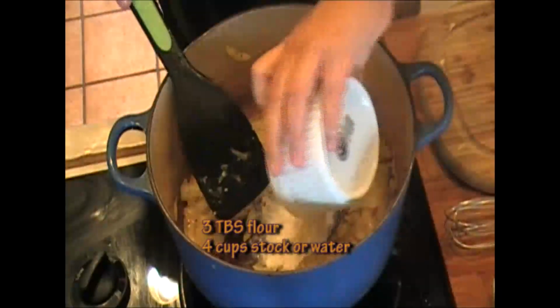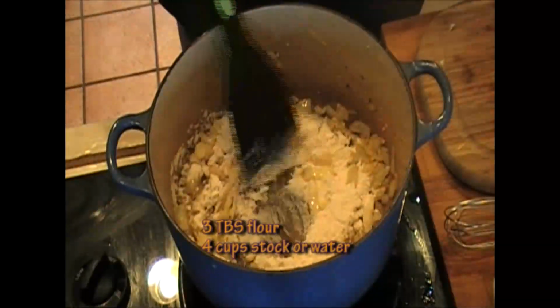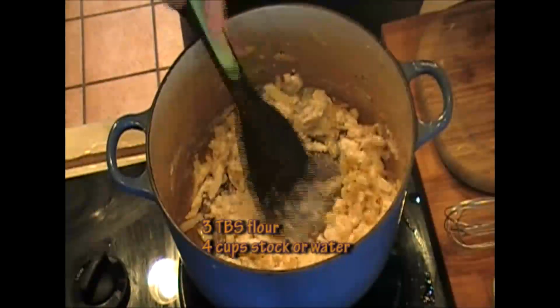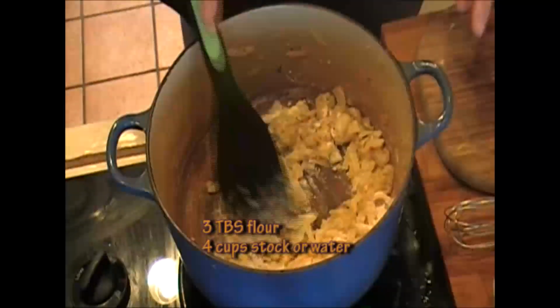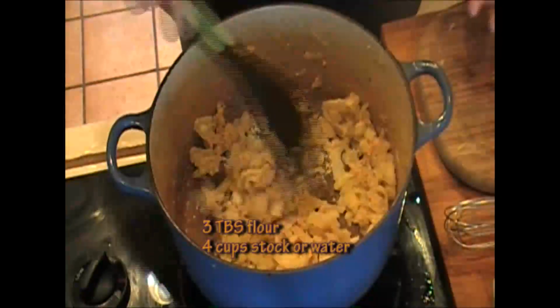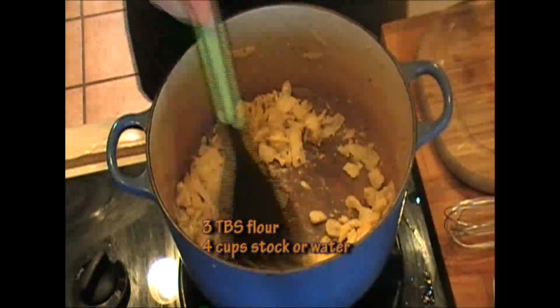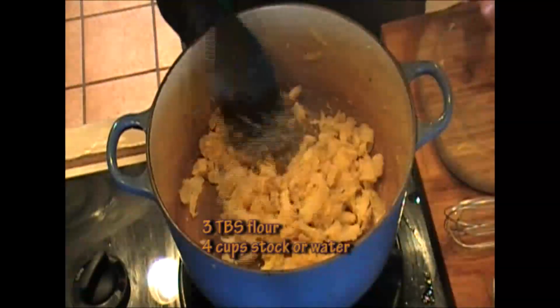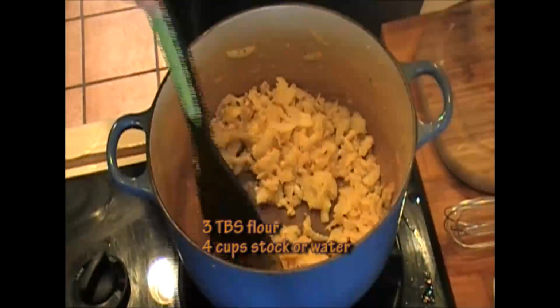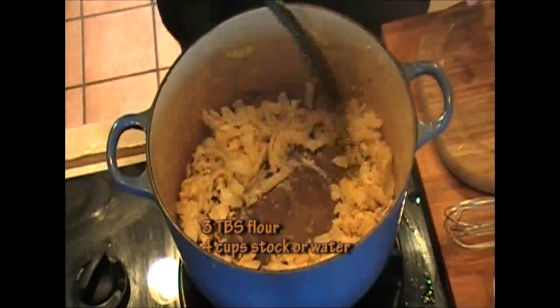And now I'm going to add 3 tablespoons of flour. Now I'll just use my spatula. Mix this, and don't stop mixing it, you just have to stand here. We want to cook this for a couple minutes. Be careful not to burn that flour. You don't want that flavor in your soup. You just want to cook it for a couple minutes.